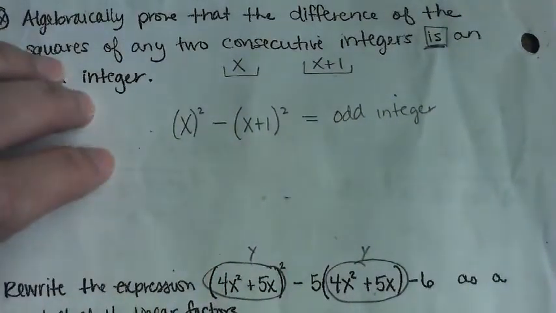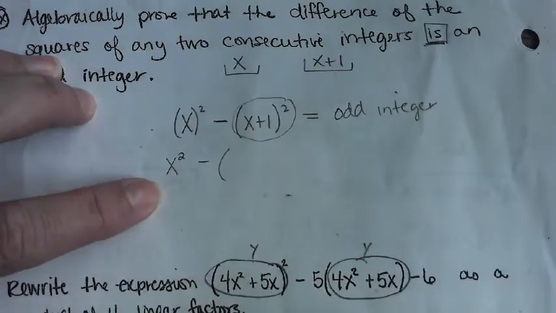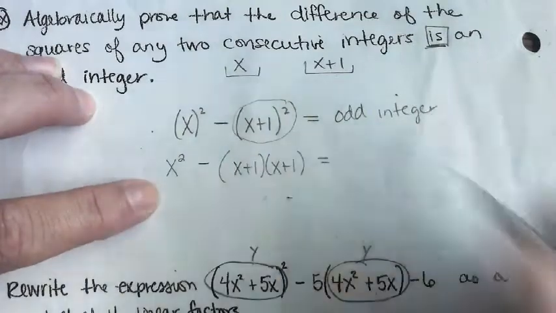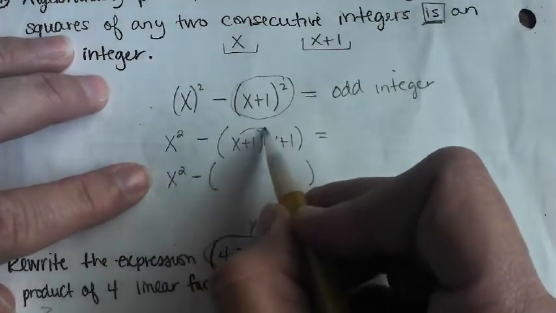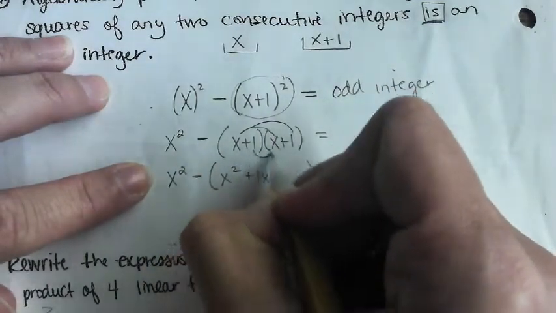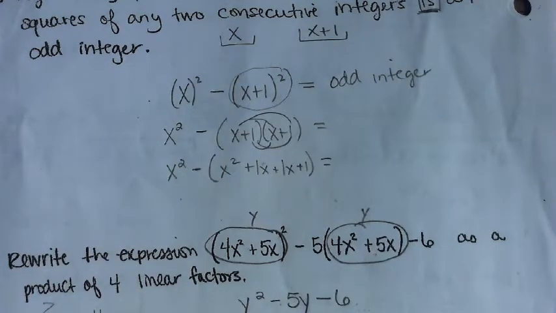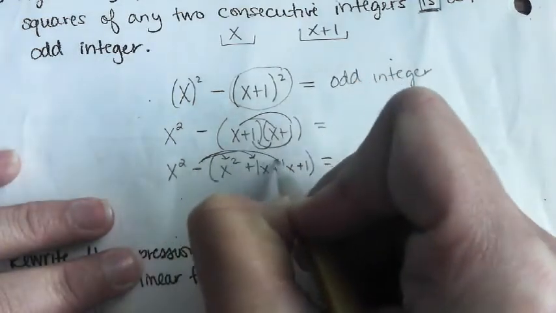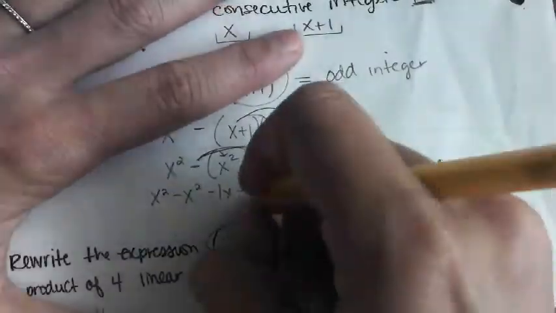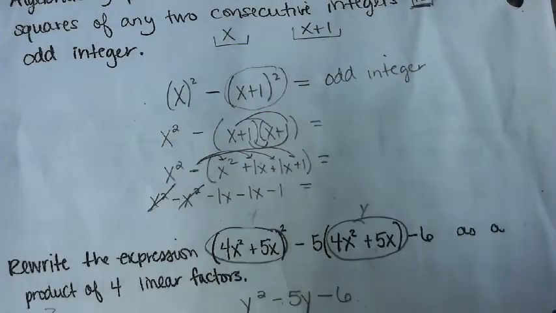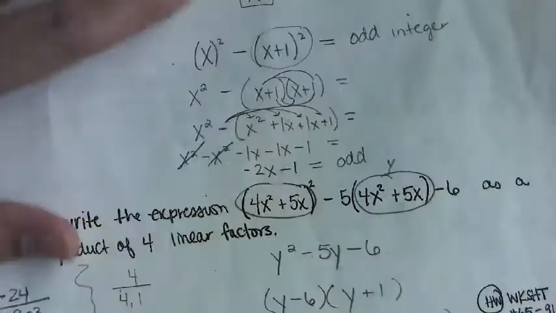So if I go to simplify this out, x squared is just x squared minus, when I square this, I had to keep it all in parentheses, that's going to be x plus 1 times x plus 1. Then I can FOIL it out, but I got to keep the whole thing in parentheses because I eventually am going to have to subtract the whole thing. So I have x squared plus 1x plus another 1x plus 1. With any proof, you simplify the left, simplify the right. So we're simplifying the left right now. I'm distributing my minus sign. So it's going to be x squared minus 1x minus 1x minus 1. And the x squared minus x squared is going to cancel. The minus 1x and minus 1x are going to become negative 2x minus 1 equals an odd.